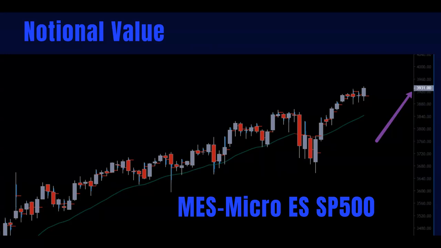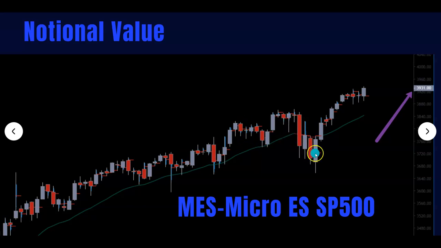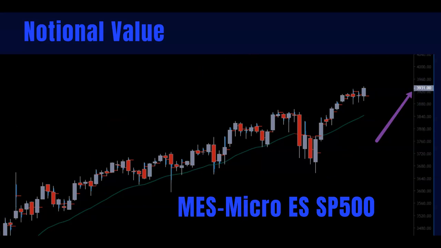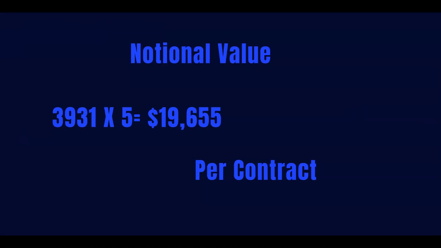The notional value — we're looking at a daily chart here. On the right of your chart you'll see a price axis, and on the bottom you'll usually see a time axis. On a daily chart, each one of these bars is one day. Let's say on Friday's session, we closed at 3931. We take that 3931, and the point value for the Micro ES is $5 per point. Multiplying 3931 times $5 equals $19,655. This is the notional value — you're trading this much value of that stock market in micro size.